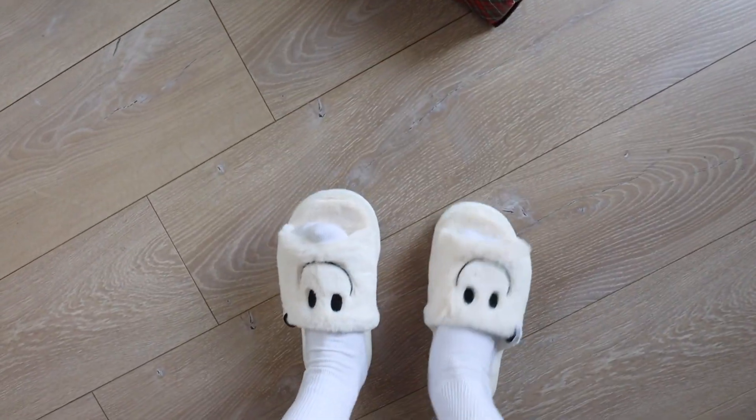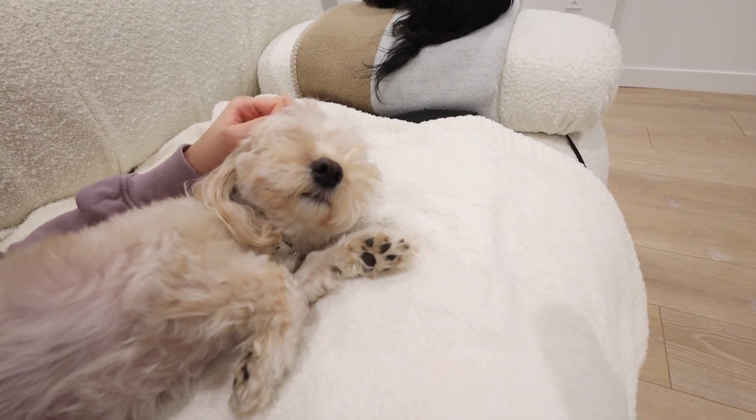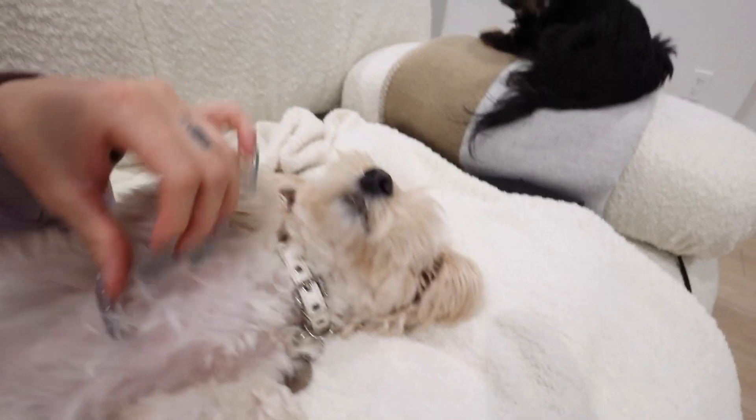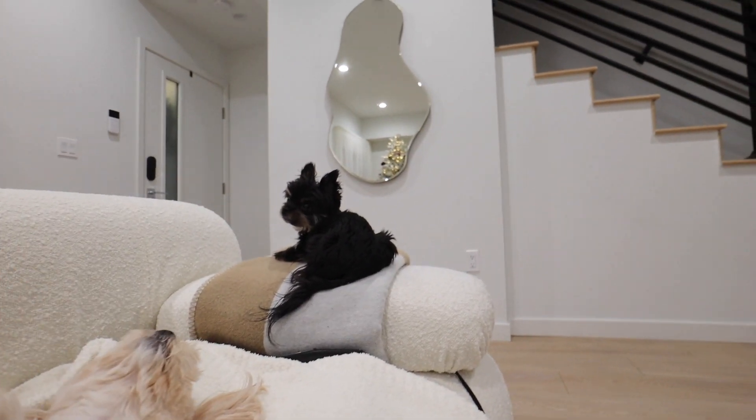Santa Claus left something under the tree — aka me. So cute! I can't wait for him to get home. Look at my new smiley face slippers! Cayman should be home soon and I'm so excited. We have one gift under the tree and I'm just really excited for him to open it. A computer is such a great gift — everyone needs a computer. It's already dark at four o'clock, I hate that. Oh, Daddy's gonna come home — I think Cayman might be home actually. Do you hear Daddy?